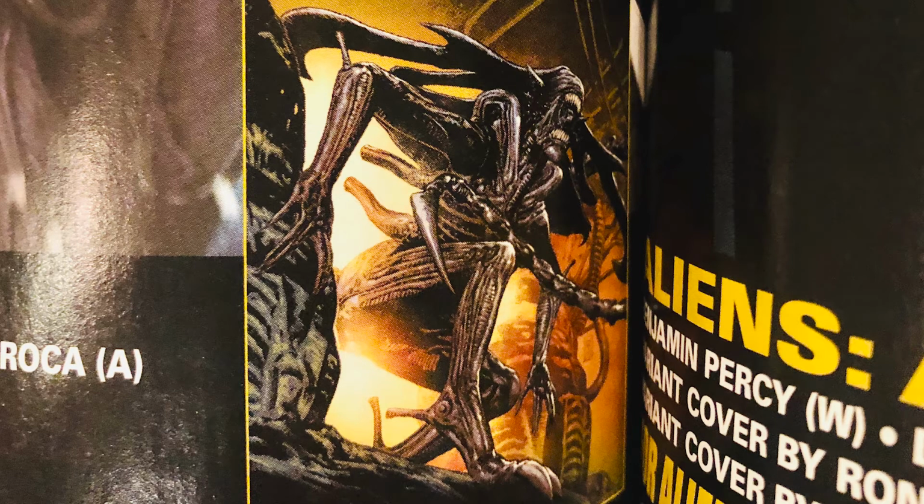But this image looks really interesting. It looks kind of like a queen alien, but it's obvious that there are differences. This is definitely something, I think, unlike anything we've seen before. It looks kind of like a queen alien, but it also has an extra 2 sharp appendages on its stomach, and then you can see there are these sharp appendages protruding from its head, and the area that looks kind of like the skull on a queen, this one's shaped very differently.